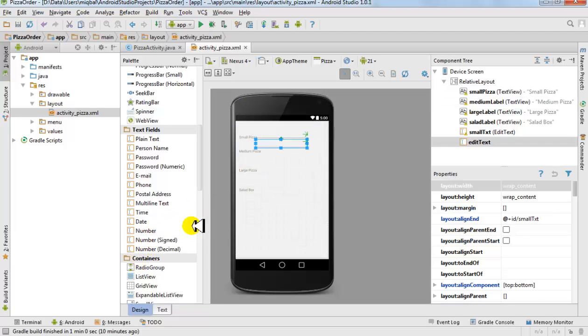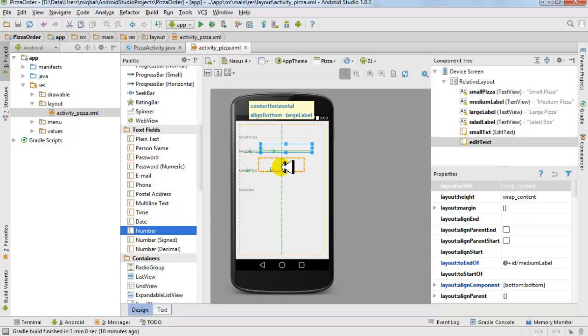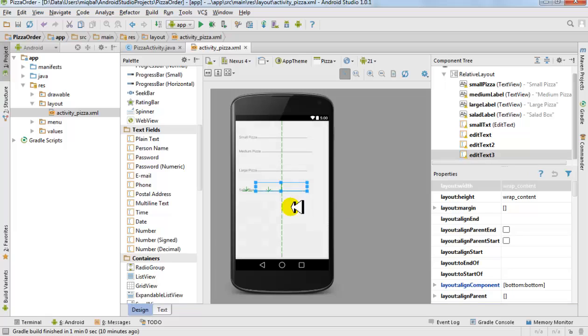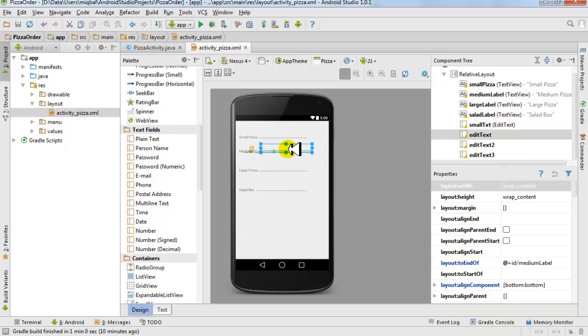So I'm going to place number text boxes near the labels. Okay, and again a number in front of the label, and one more number in front of salad box label. So I've got now labels and the text box ready where the user can key in the quantities.